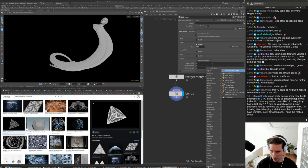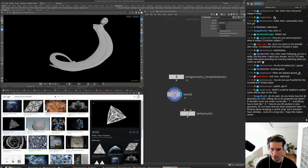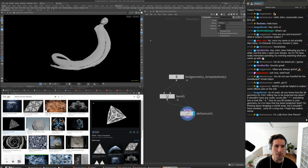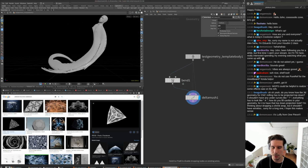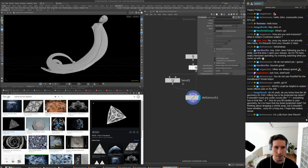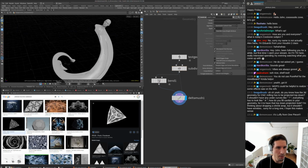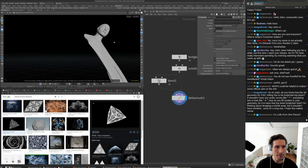So do a delta mush. I feel like this delta mush is a good, I think it was Tokyo Megaplex that turned me on to it. It tries to preserve somewhat the volume when you're doing deformations, so it can make things still look a little bit realistic, like it's not completely distorted beyond recognition or belief. Kind of getting rid of some of those seams and stuff like that.